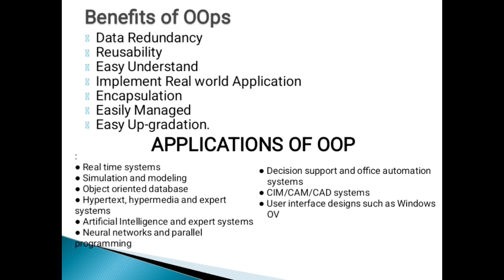Next one is that it models the real world application. We can implement real world applications with the help of OOPS concepts. With the principle of data hiding, we can build secure programs with the help of the encapsulation concept. Software complexity can be easily managed. Next, it is very easy to upgrade from a small system to a large system. These are the benefits of the OOPS concept.